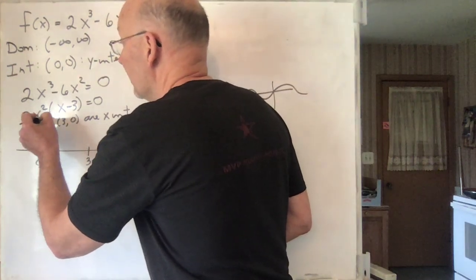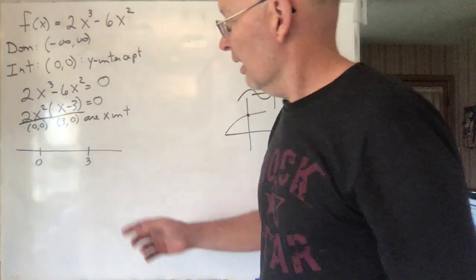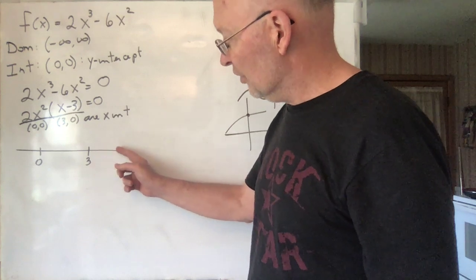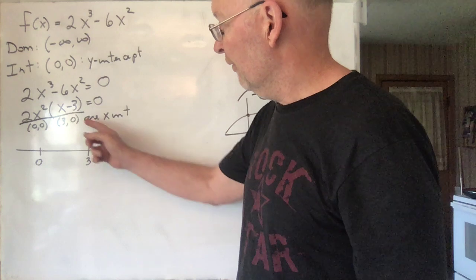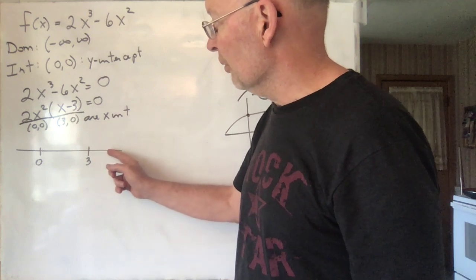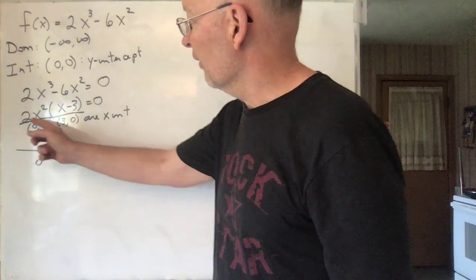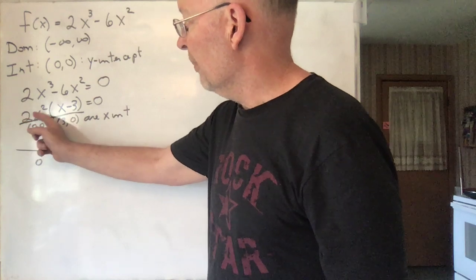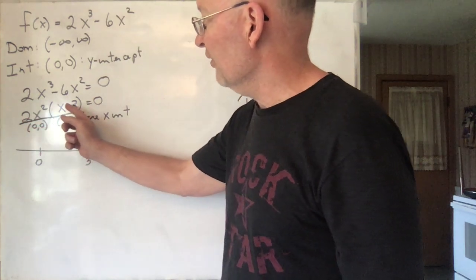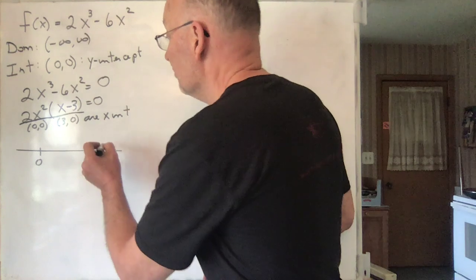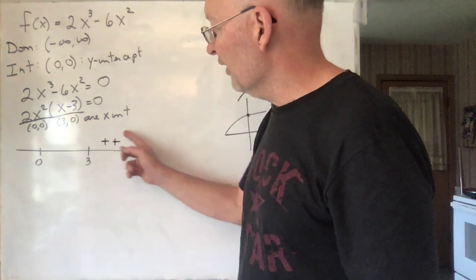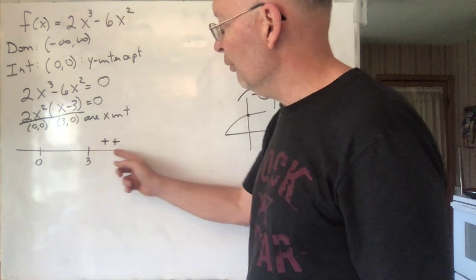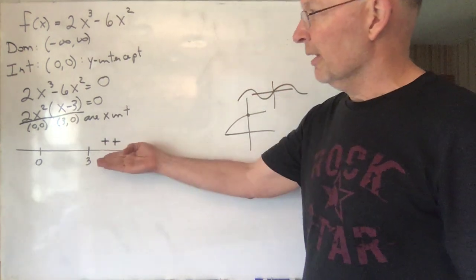This is the easiest form of the function right here, since everything is factored. Let's go ahead and just put in a value larger than 3 here and see whether the function is positive or negative. So let's put in a 4. If you put a 4 into this, it's going to be positive here. 4 minus 3 is positive. Positive times positive is positive. So I make the claim just by throwing 4 in that this is going to be positive all the way through there. Why can I make that claim?